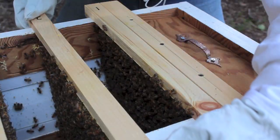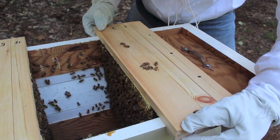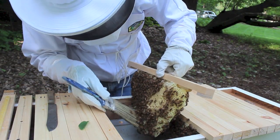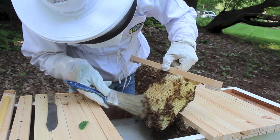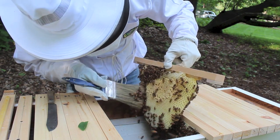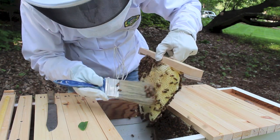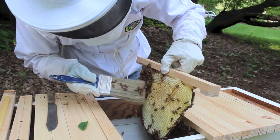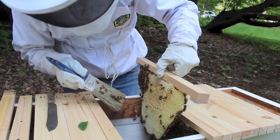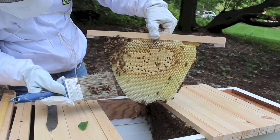It's important to put the bars back in order — don't want to squish any of the bees. On this bar it looks like I have some capped honey. I'm not going to do anything with this. I have a friend who's a professional beekeeper and she'll come by next week and we'll take a look at the bees and see what's going on. But that's a better look at the comb — you can see how beautiful that is.